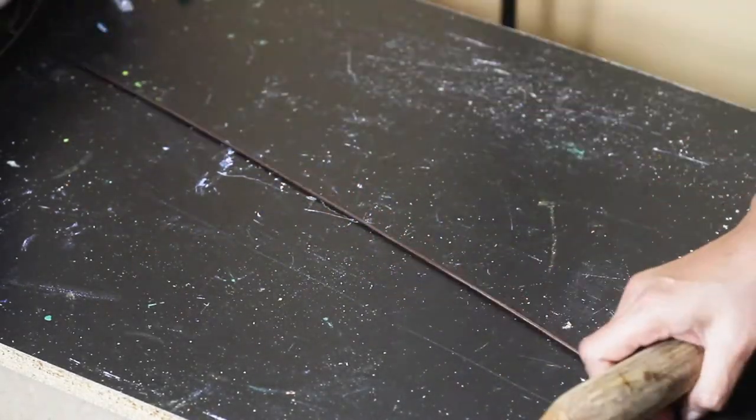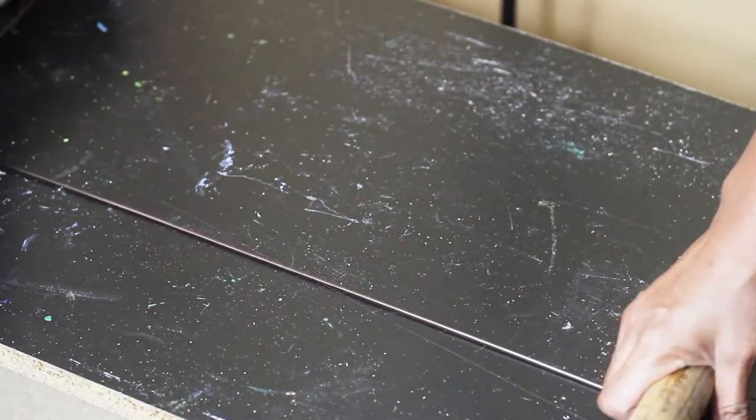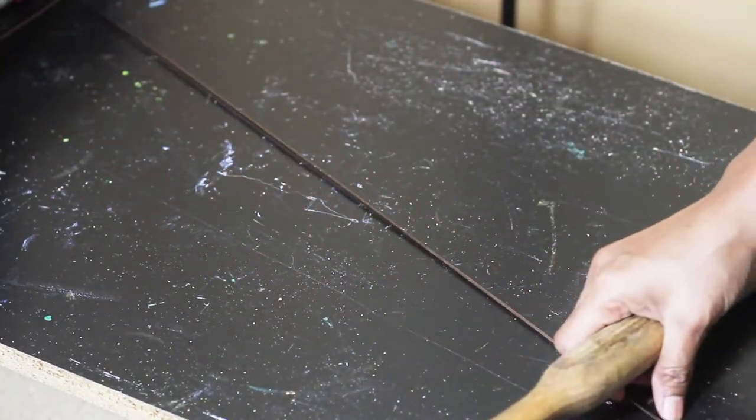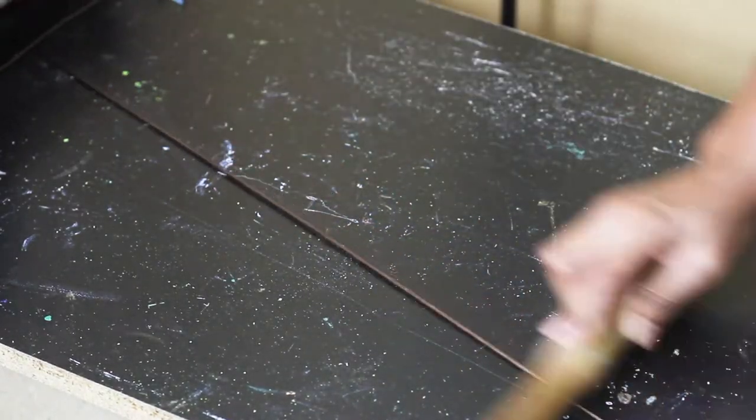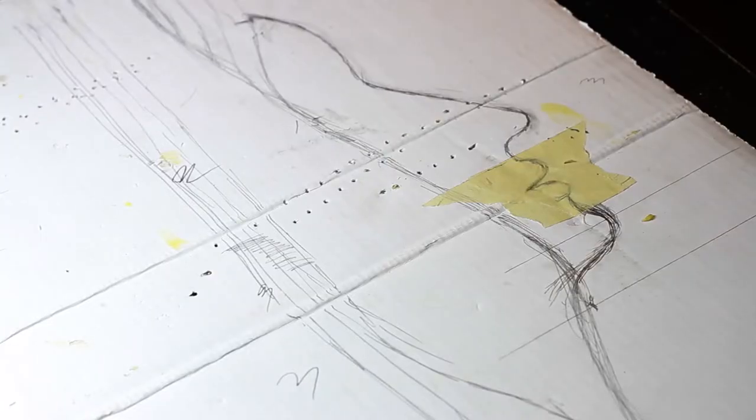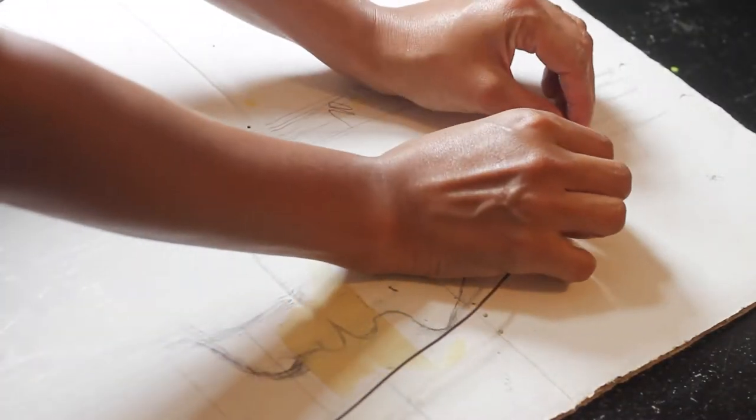I know it sounds weird, but trust me, it does the job. Simply keep running the rolling pin along the length of the wire piece a couple of times and you will find that all the kinks in your wire are gone. Once you have a sufficient number of straight wires, you can go ahead and make the face. Start by sketching out the design on a sheet. This will make life easy when we are actually working with the wire.